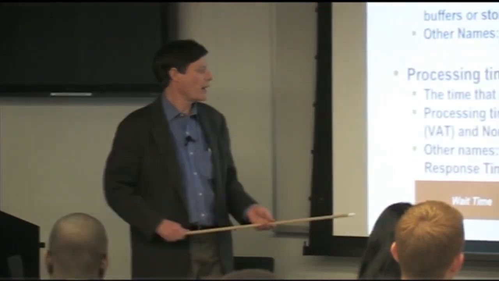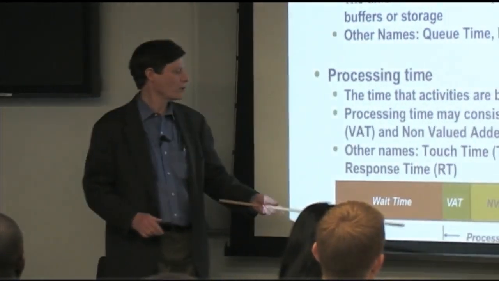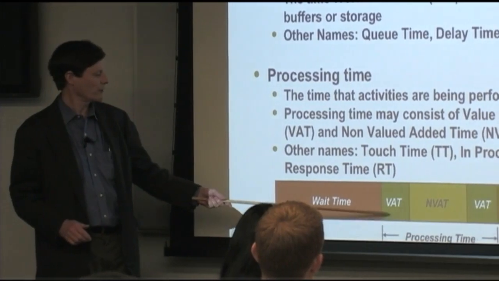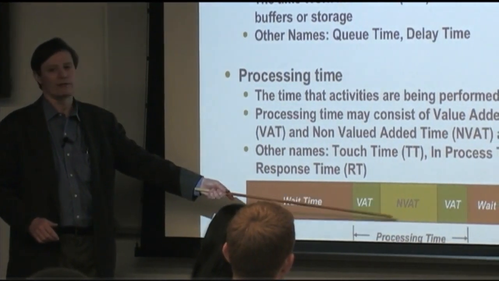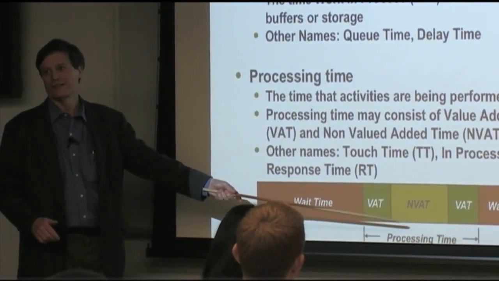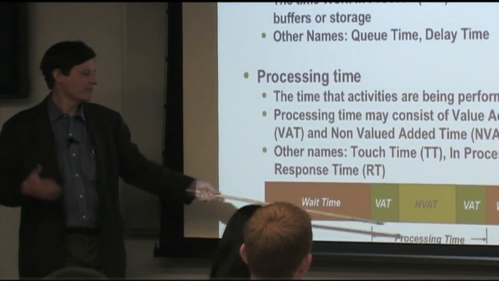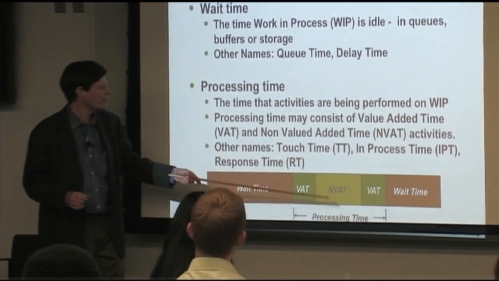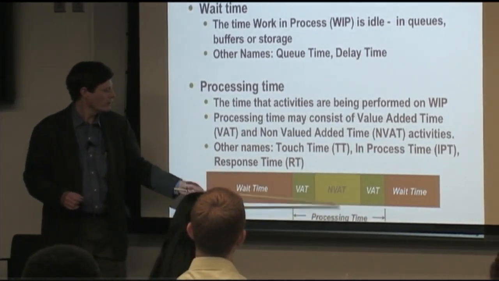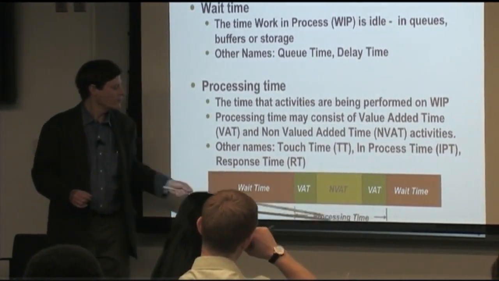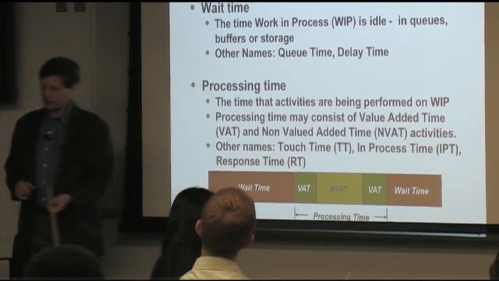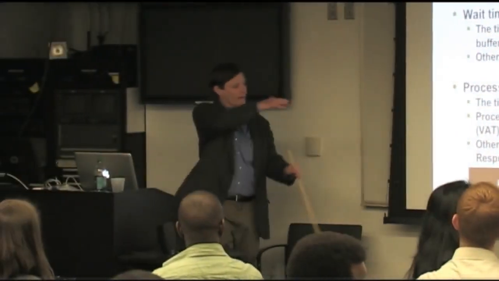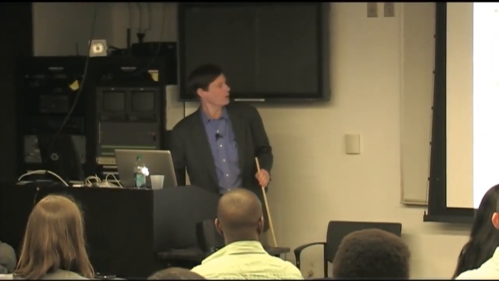So you could be waiting, you could be doing value-added work, you could be non-value-added but still in processing, right? We stuck the glue on, now we're cooling off. We're still using the oven. We can't leave the oven, but it's not really value-added. Maybe we could do that in a different way. Maybe it's necessary, non-value-added. Maybe we'll call that yellow. At some point, the processing ends, and we go back into inventory, and we're waiting again, and imagine that cycle repeated lots of times to finish our overall process.